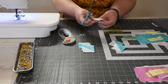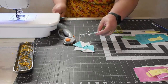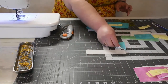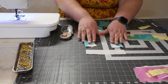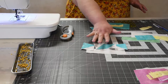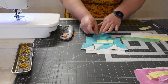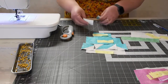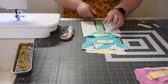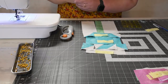Do that on all six of your blocks and then we're going to lay this out. I like to lay it out so I know what pieces get sewn to what pieces. Lay piece A at the top, then arrange four half square triangle blocks together, making sure the two go toward the white and two go toward the blue. Then we have our middle piece, then F with the other half square triangles, D on either side, and E down the middle. I like to stitch these as a chain to make them go a little faster.